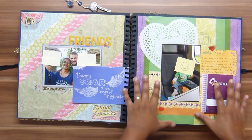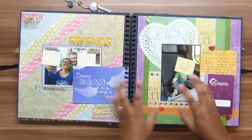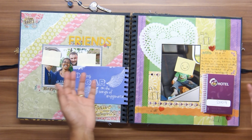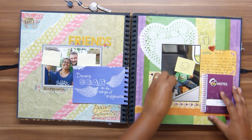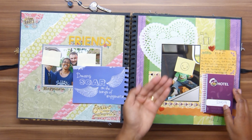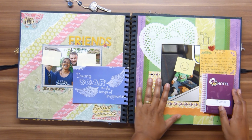It was a funny story. I thought I didn't get any seat reservation, but luckily there were 3 seats free in the whole train. Everything was booked out, and we sat down, and when our tickets got checked, I saw that these 3 seats were actually our seats. They were reserved. We didn't even know.